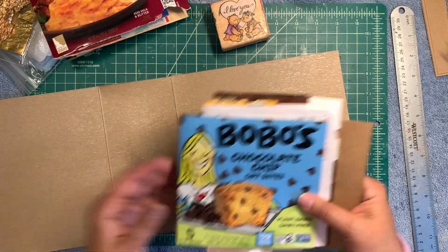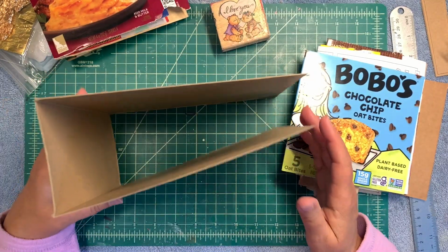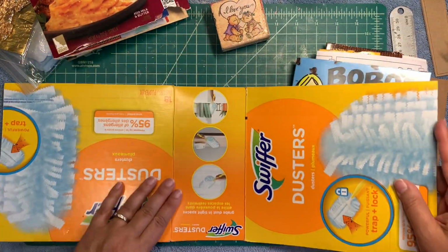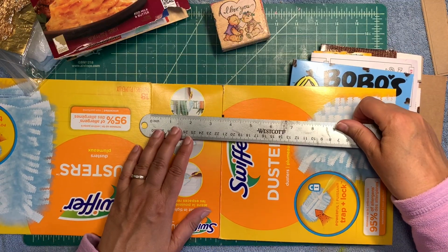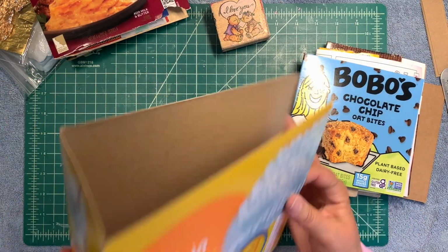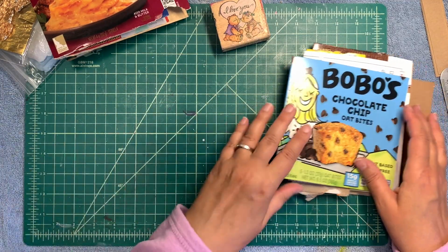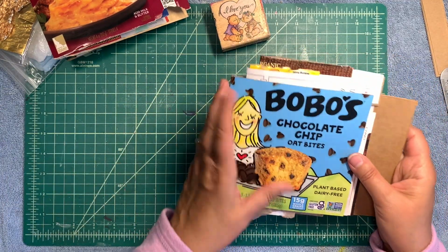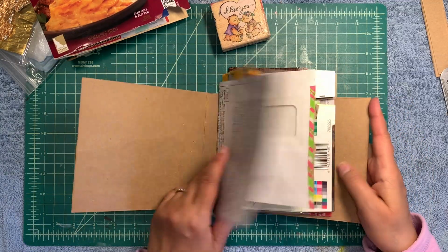Okay, so I'm not going to work on that cover first. But how thick is this? This is 3.5 inches. So yay, I can put all kinds of stuff in here. It's going to be fat and juicy and lovely. So anyway, I'm going to start just gluing.